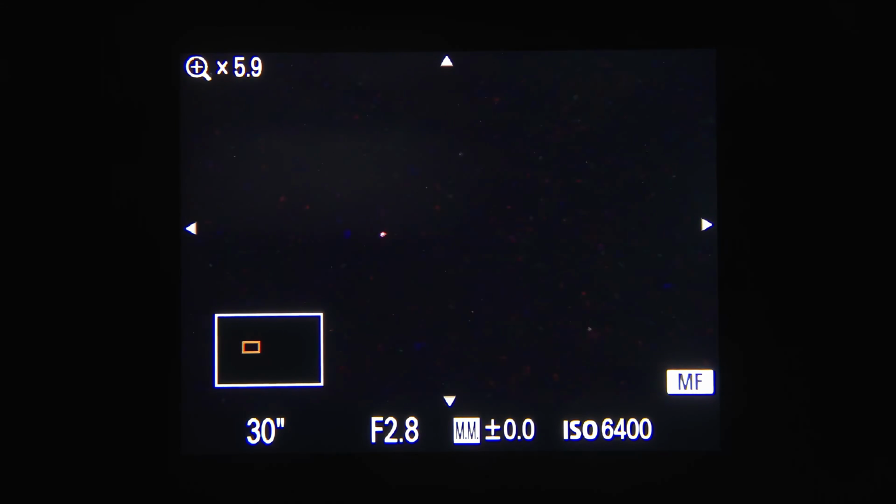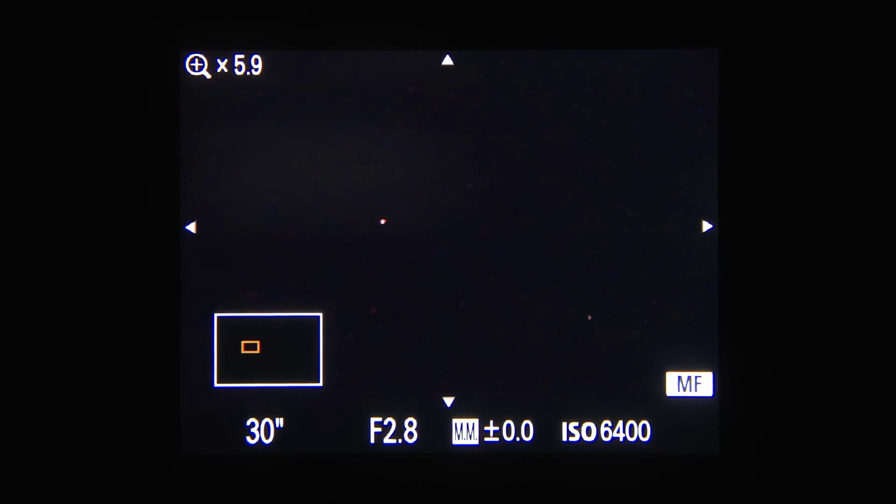So you can see right here, I have something that is nice and blinking right in the center of my frame. Now, what I'm gonna do is click the center button one more time to zoom in. Now you can see I'm at almost 12 times magnification, and that star is nice and bright. Now I'm gonna adjust my manual focus, and you'll see that if it's way out of focus, you won't even see that star. But as I adjust the ring, I can make that star sharp.